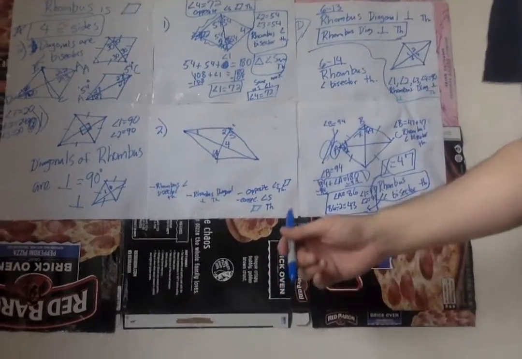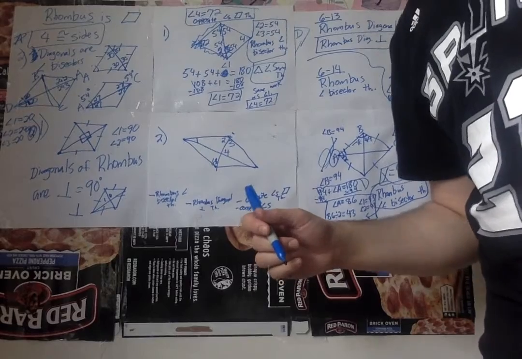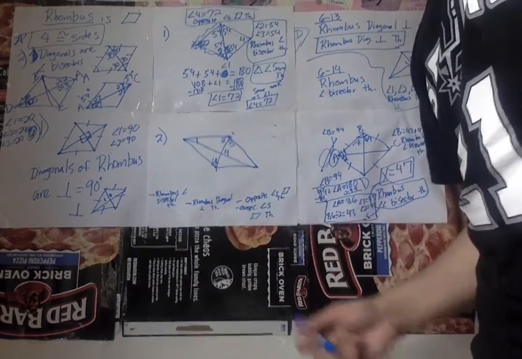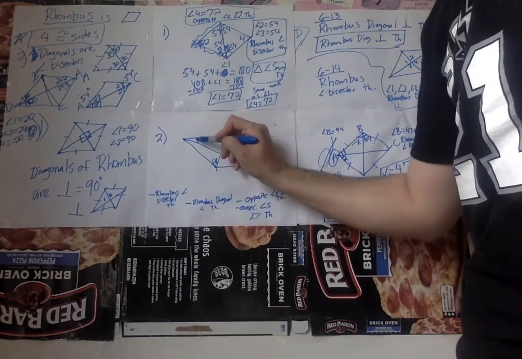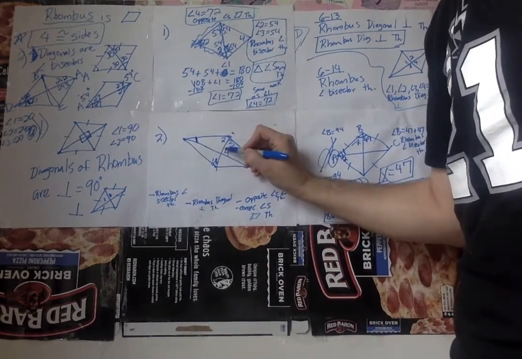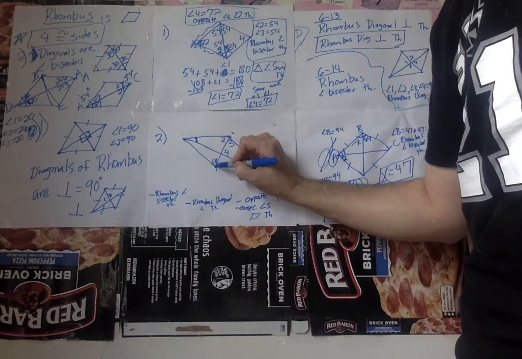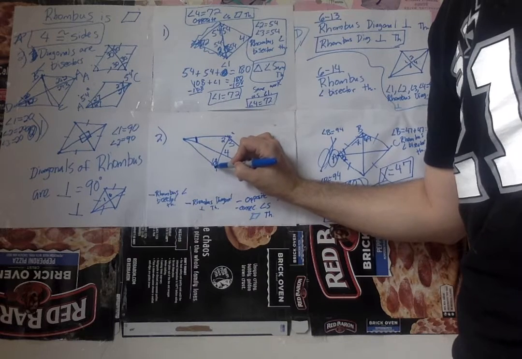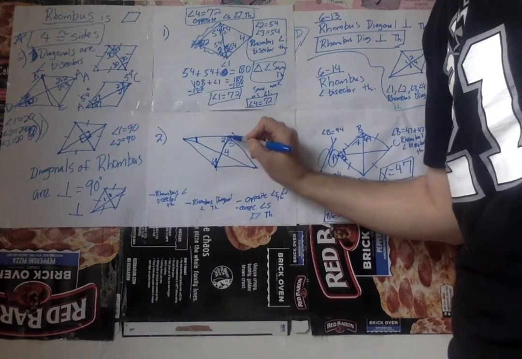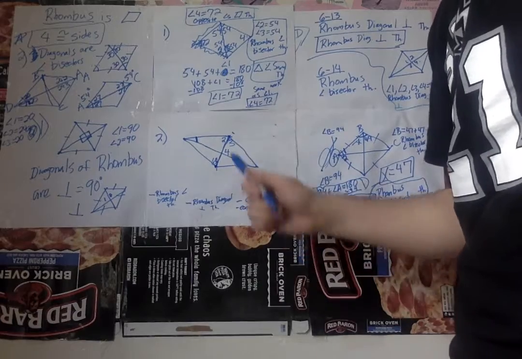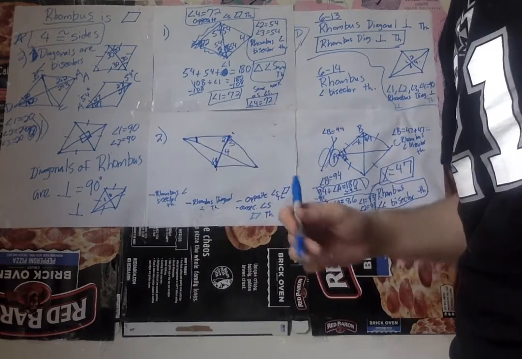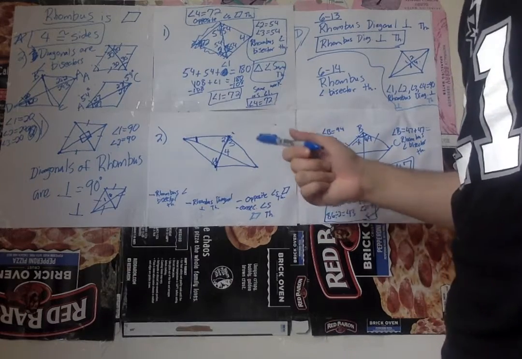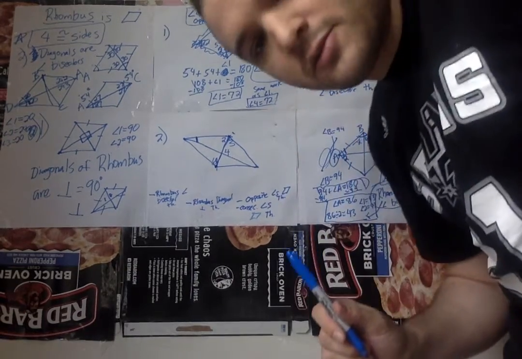Okay, let's go down to number 2, and then I'll let you get going on this work. So, number 2 is angle 1's here, angle 4's here in the middle. This is 68 degrees, kind of hard to see on my board, I apologize. Figure is not drawn to scale. And this is a rhombus, by the way. And then 2 and 3, we don't know. So it's not going to be as much work for this one.